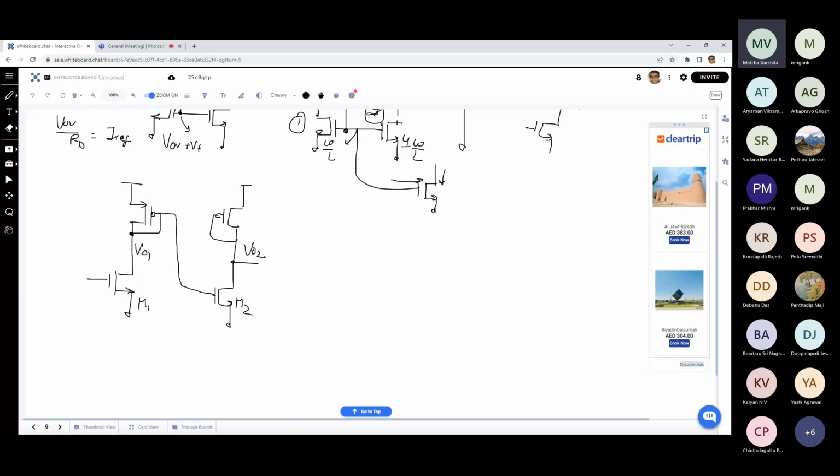Just a two-stage amplifier. So just using the diode connected MOSFET, I have created a two-stage amplifier. Both of them are diode connected. Is there any problem? Quickly, time is going. We are running out of time. Are you seeing any problem, or is it perfectly okay? It will work. I'm not saying it will not work, but there is an issue. What is the issue?